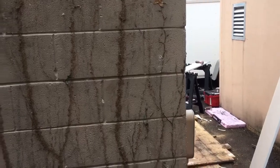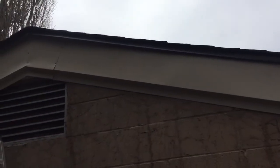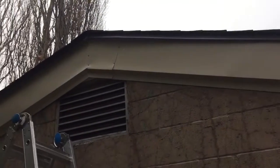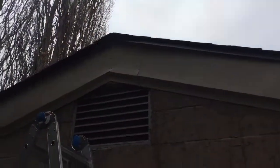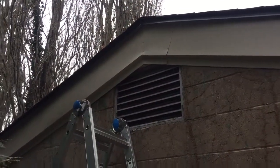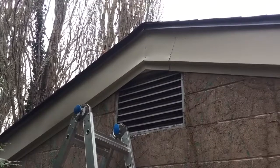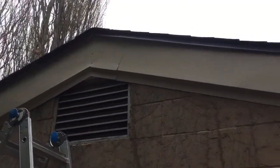All right, I wanna quickly show you guys what not to do when you're doing soffit fascia, and that's just try and cheat. So I screwed up on my very first piece. It's kind of a funky bend. I did a template and everything I showed you guys, and I still cut it short. So that's what I decided to do. I'm just gonna patch a little 6-inch piece in, 8-inch piece. It's okay. I mean, it's the back of the building. No one's ever gonna see it. I personally wouldn't be able to sleep at night if I left it like that. I just want to show you guys what not to do.